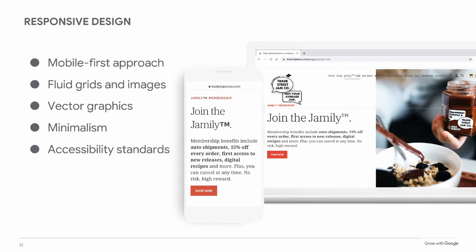Now, as you build or rebuild a website, try a mobile-first approach. Instead of testing your site on a desktop computer, start by testing it on a phone. For example, navigation is critically important. Design a site that allows plenty of space for users to tap on links from a small screen. If your site includes a call to action, make it tappable, linking visitors directly to the content that they want to access.